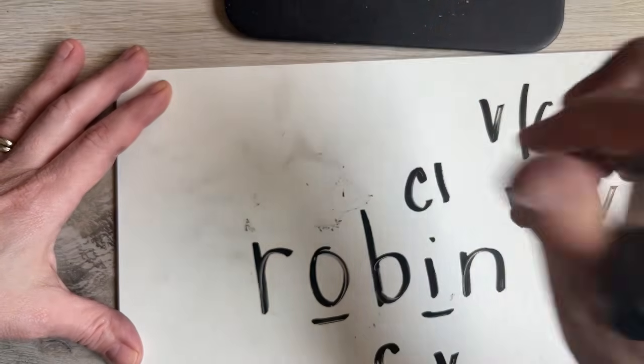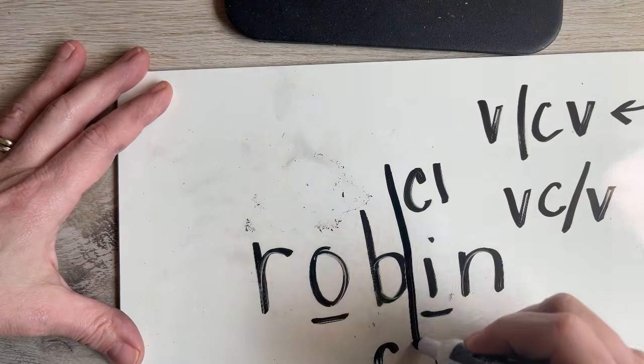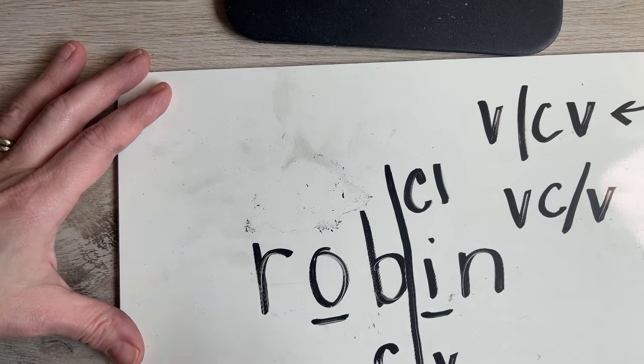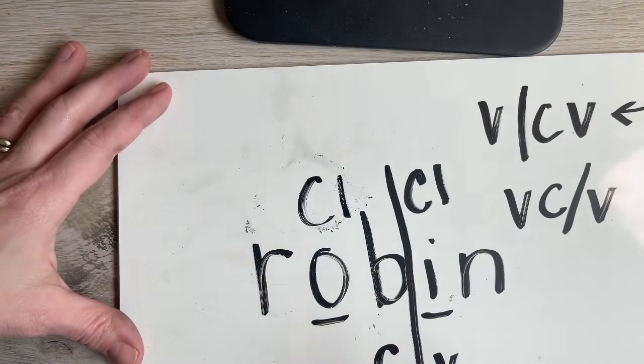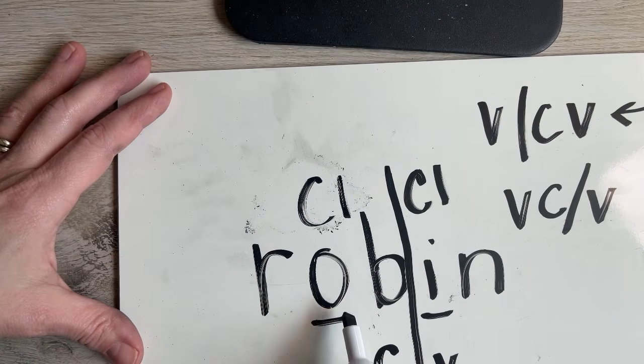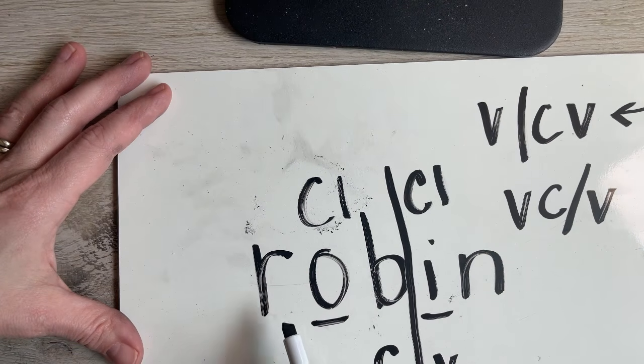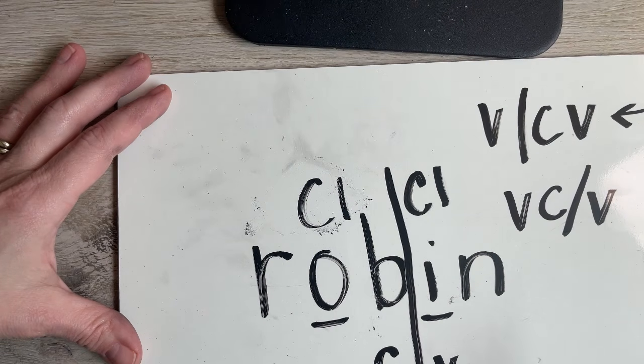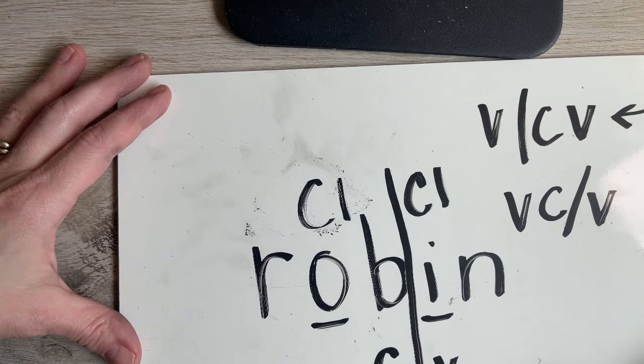I'm going to try dividing this way according to the other pattern. And now, since it ends with a single vowel and a consonant, I have another closed syllable. That means this will be a short vowel, and I will read the word. So, robin, robin. I know what a robin is. It's a bird outside my window at my bird feeder. All right, I've done it. I've read this word with a more rigid syllable division strategy. Let's try it with a flexible strategy.